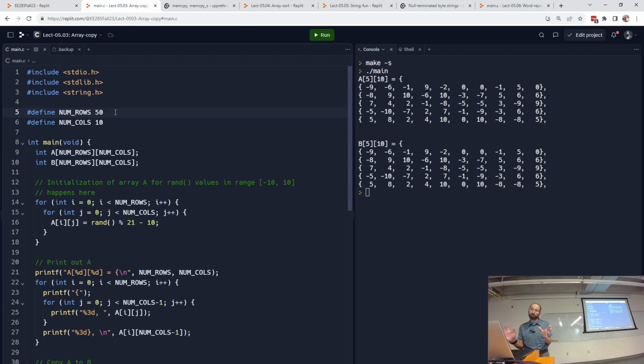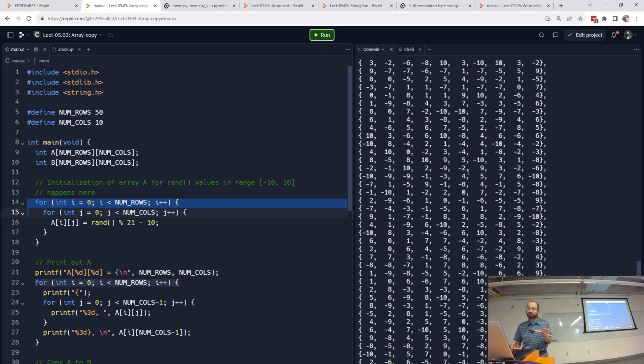But hopefully, if you write your program using this kind of style, where you don't hard code the value of 50, or 5 as it was before, anywhere in your program, and you use that pound define or a constant integer variable to keep track of that dimension, then when you decide, for testing purposes, that it's way too difficult to print out 50, so I'm going to print it out with 5, and then I want to change it from 5 to 50, in theory, if you allocated your arrays using that pound define, and all of your for loops are scoped by that pound define and limited by that value, then that change should be a one-line change.